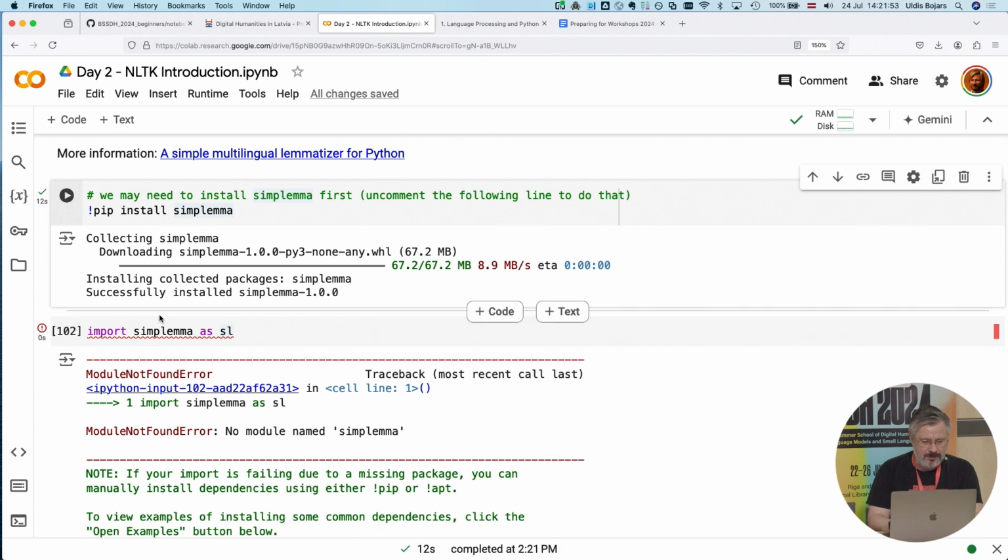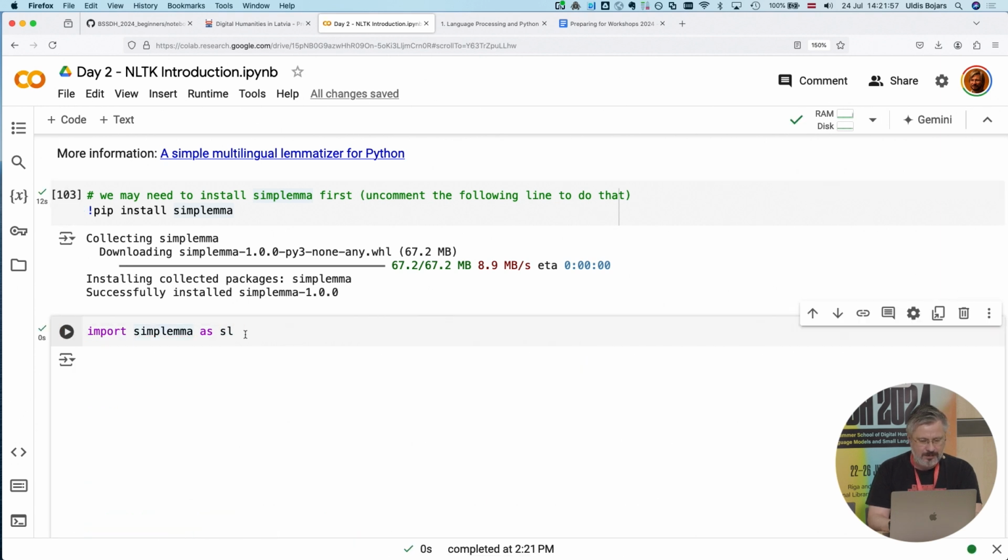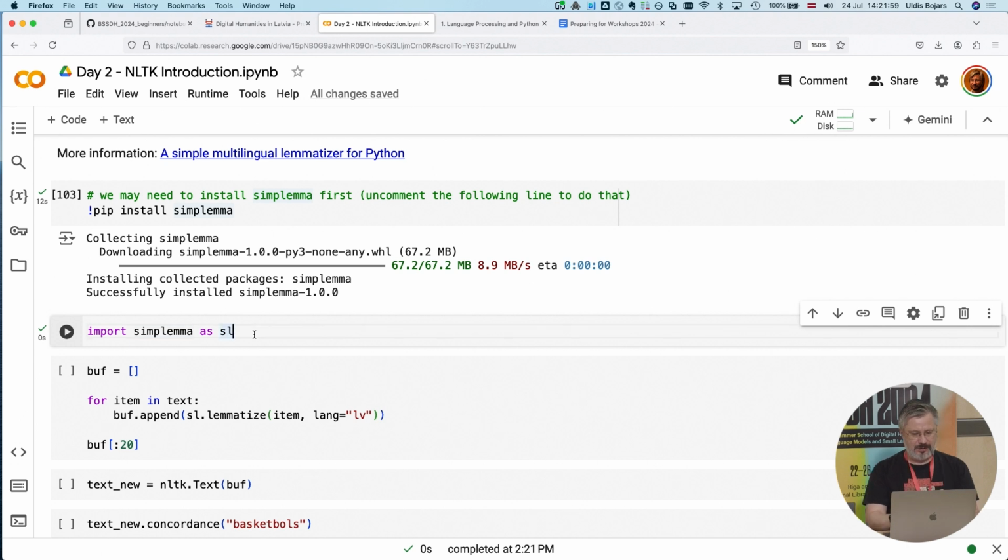And after it has been downloaded, we can run import Simple, and let's import it under the name SL. So, does it work for everyone, or are you finding some errors?